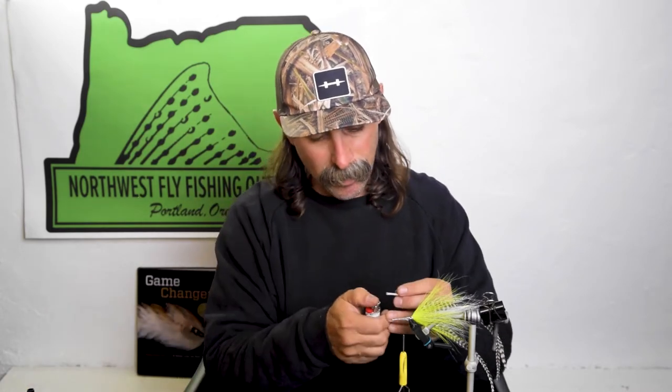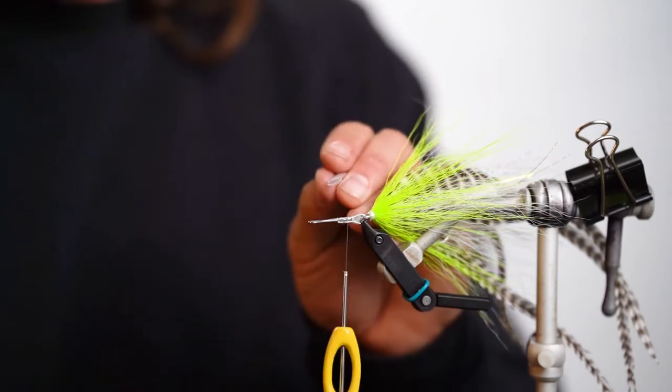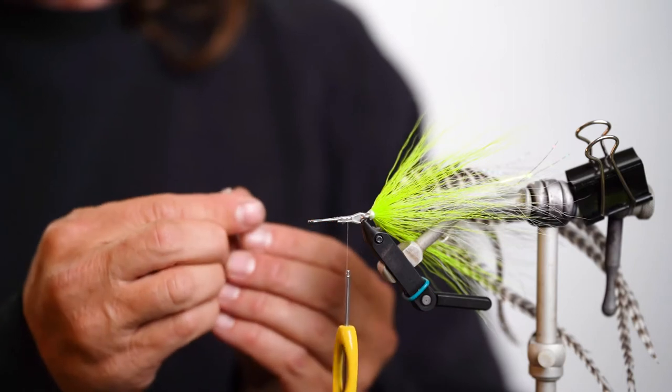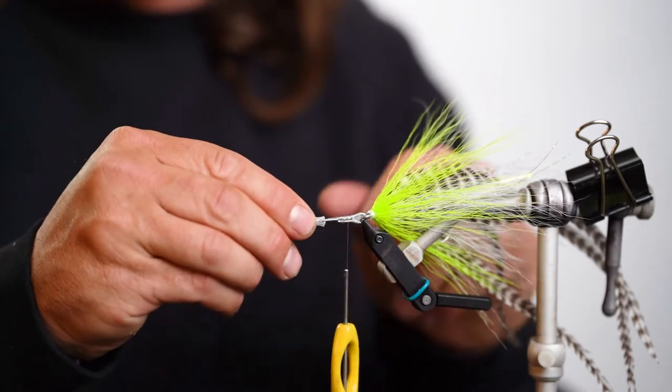We're only gonna put one body tubing on this. The second part is light this and melt it, that's fine. Now when you melt it, it closes. It's a perfect circle basically, right? And that's fine because it's just going over this shank and we're tying it in.